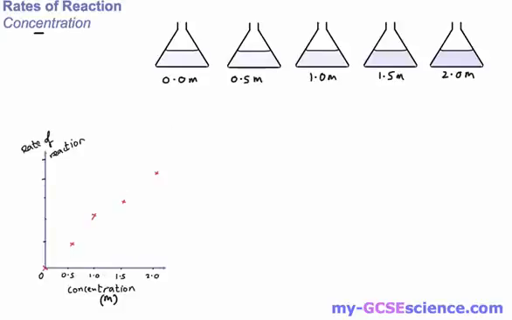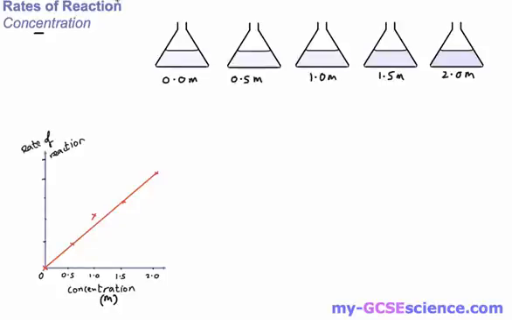And as you can see from the graph, the rate of reaction is increasing, and we could happily draw a line of best fit through the points. Not all the points often land in a straight line because there might be inaccuracies in measurements or something like that, but we generally get a straight line that shows that as you increase the concentration you increase the rate of reaction. Now you should be able to explain how that happens.